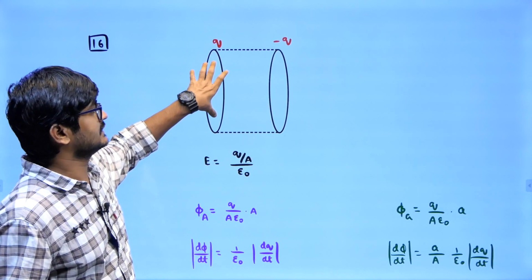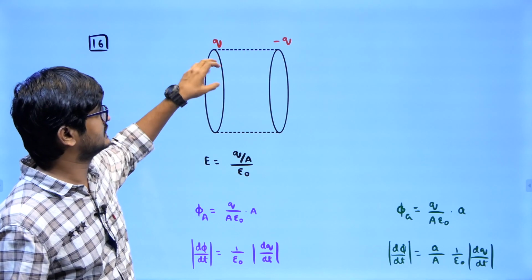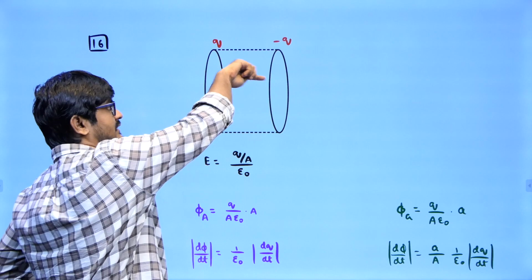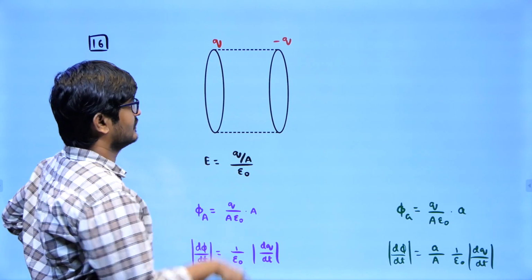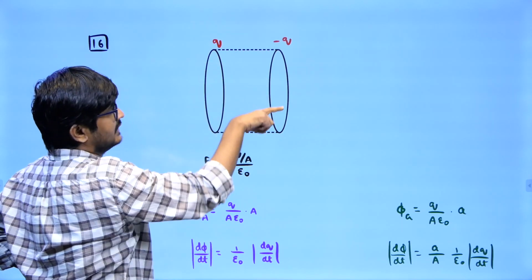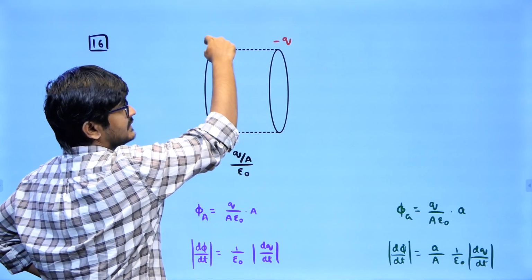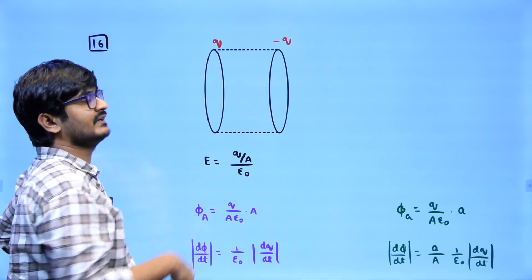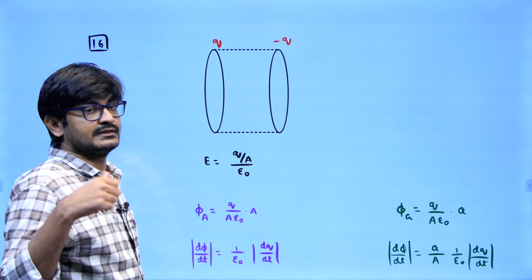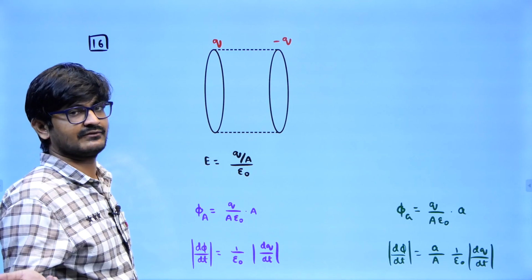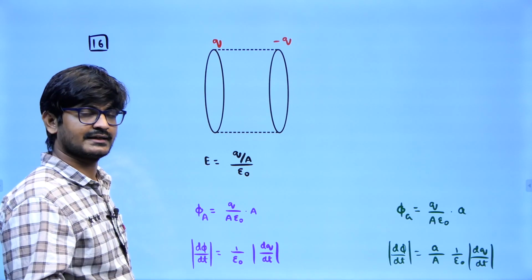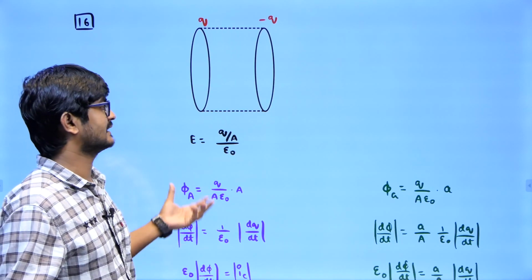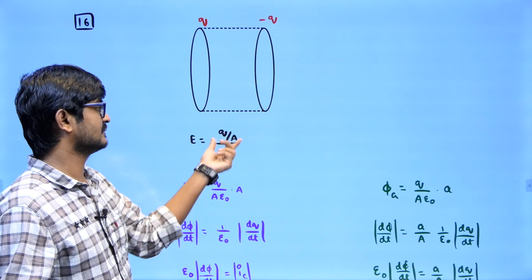Now initially, let me say at a certain moment this plate has charge Q, this plate has minus Q. Now what will happen? Current will start flowing. Now if current is flowing, what will happen? This charge will reduce, right? Magnitude wise this charge will reduce. If this charge is reducing, the electric field inside will reduce. If the electric field inside reduces, there will be displacement current, because wherever the electric field changes, there will be a magnetic field, or you can try to understand it by displacement current. So how to find it? Let me try to find the displacement current. So the electric field inside will be given by sigma by epsilon naught.